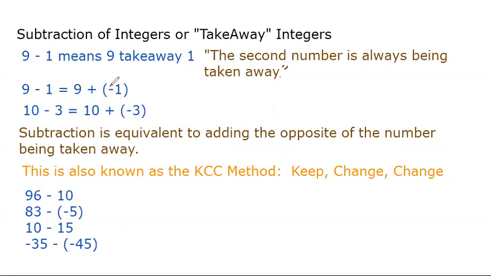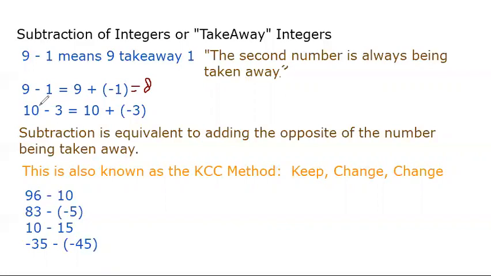Because you know that 9 minus 1 is 8, and 9 plus negative 1, if we switch to our integer thinking of money, $9 that I have plus $1 that I owe, well, that dollar of debt's going to remove $1 of income, and I would end up with 8. So either way you do the problem, you get the same answer. So 9 minus 1 is the same thing as 9 plus negative 1.